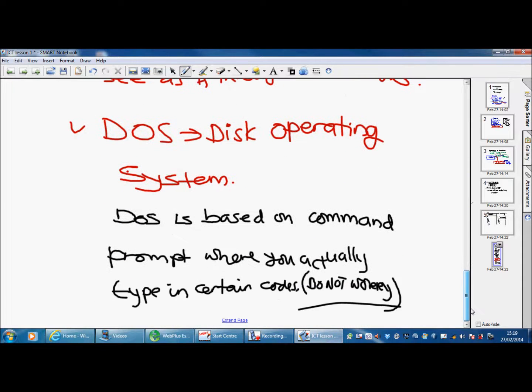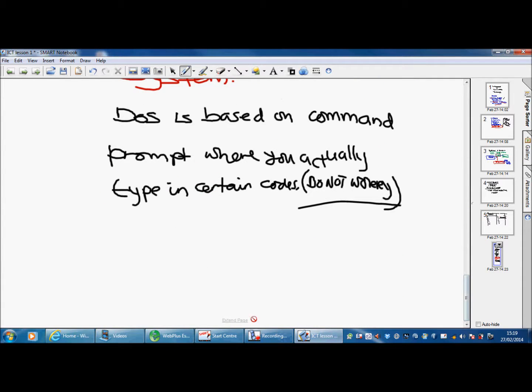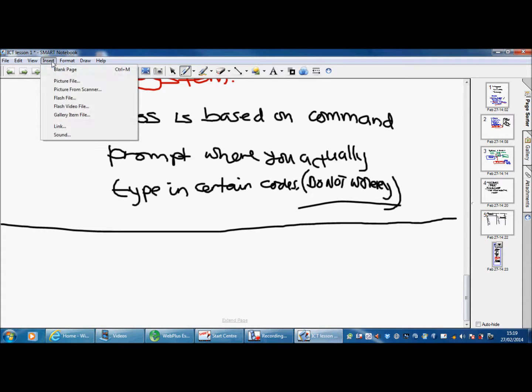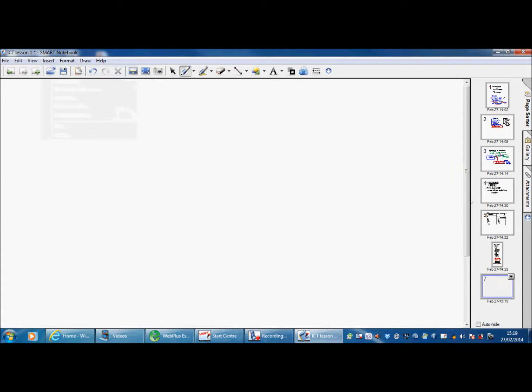User applications are software types which will enable the user, like you and me, to be able to use a computer. What types are there in essence? The types which are there are as follows, and I'll insert a blank page to demonstrate to you.